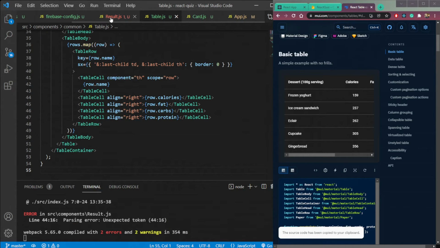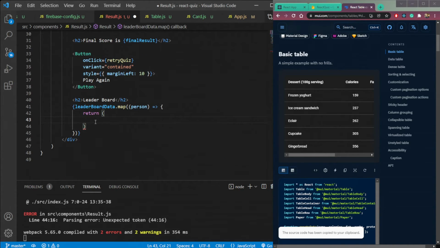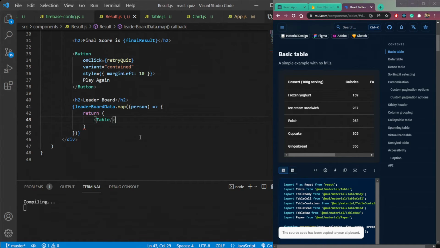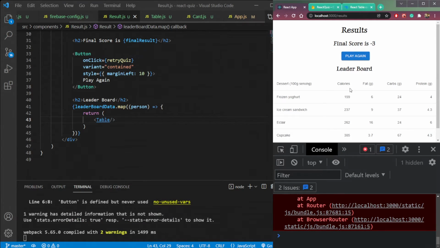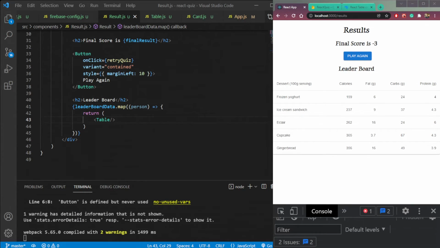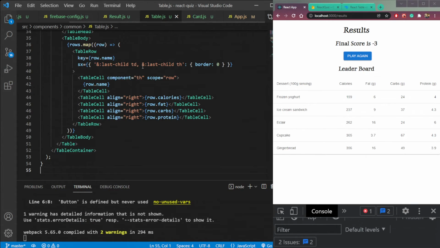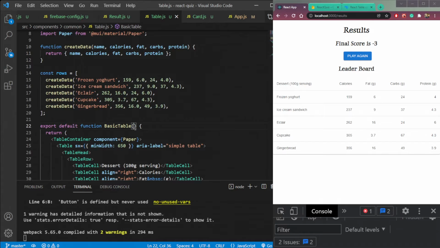Make the table fine. Table is fine, and we will just return this table component here. So if you open this, we will see all this data, and we will just pass the persons object here. Let's receive it in this table component.